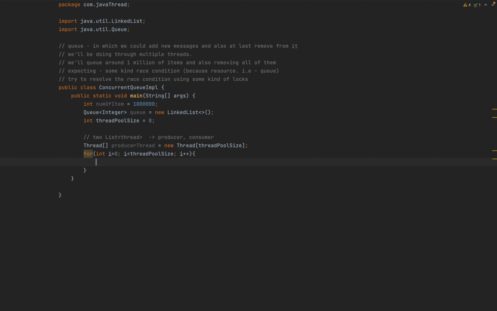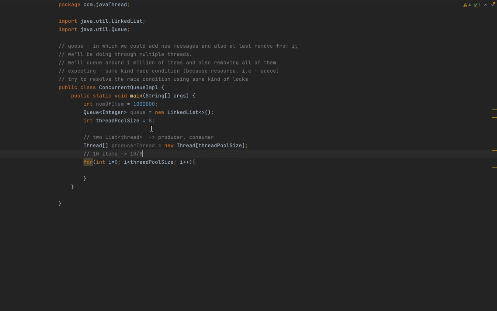So let's say for example we have 10 items that we want to enqueue, then 10 divided by how many threads we have.